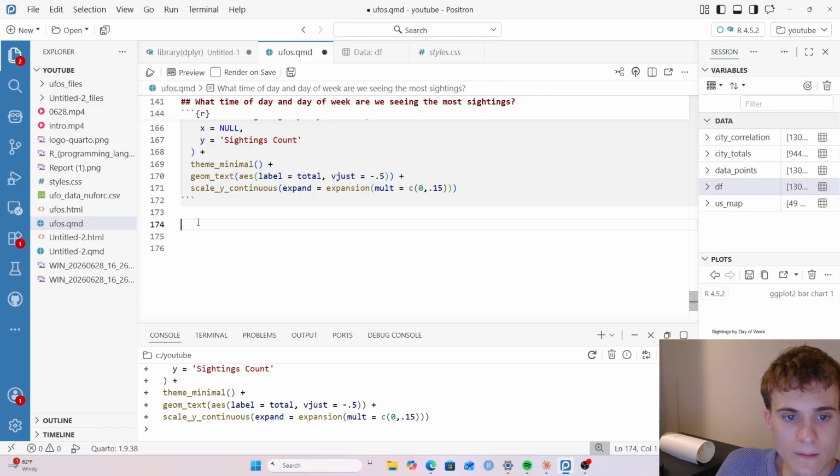So we can say that Saturday and Friday are the top two days for UFO sightings.